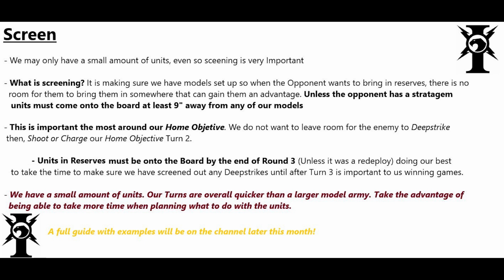Next up is screening. We may only have a small amount of units, even so, screening is very important. And what is screening? It is making sure we have models set up so when the opponent brings in reserves, there is no room for them to bring them in somewhere that can gain them an advantage. Unless the opponent has a stratagem, units must come onto the board at least 9 inches away from any of our models. This is important the most around our home objective. We do not want to leave room for an enemy deep strike and then for it to shoot or charge our home objective in turn 2.